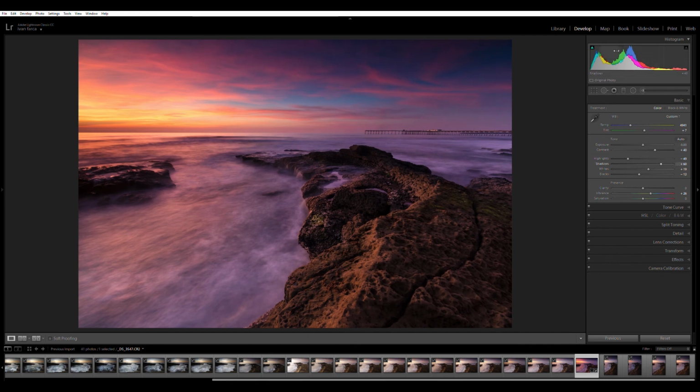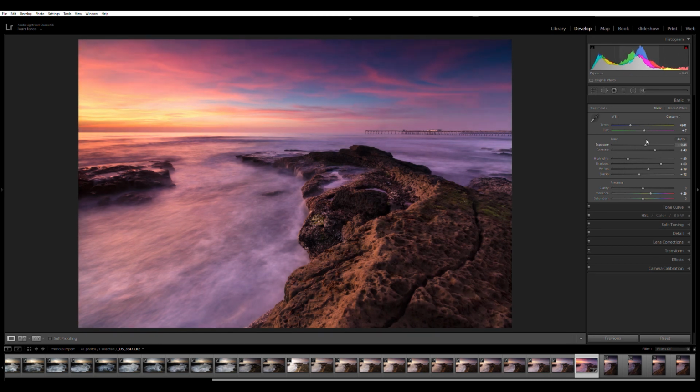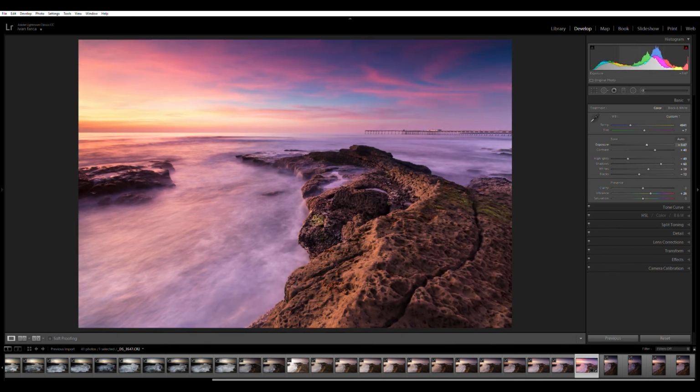See, if you look at my histogram, everything's on the left side. That means it's a little bit underexposed, and it's going to be on the dark side, which I can actually move with the exposure to the light side. Or you can move it right here.